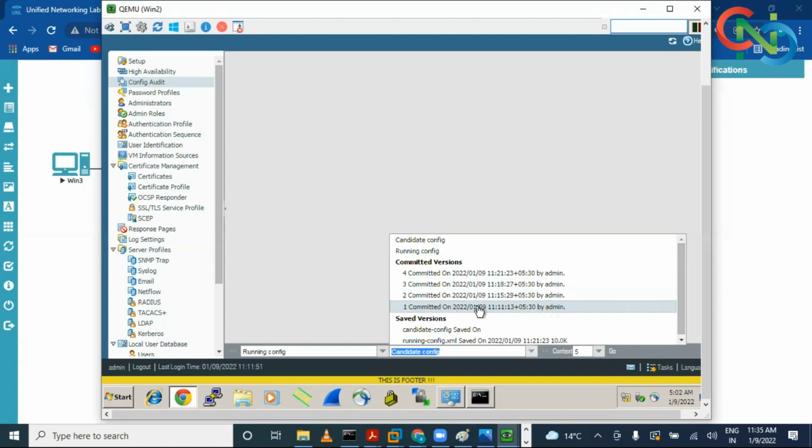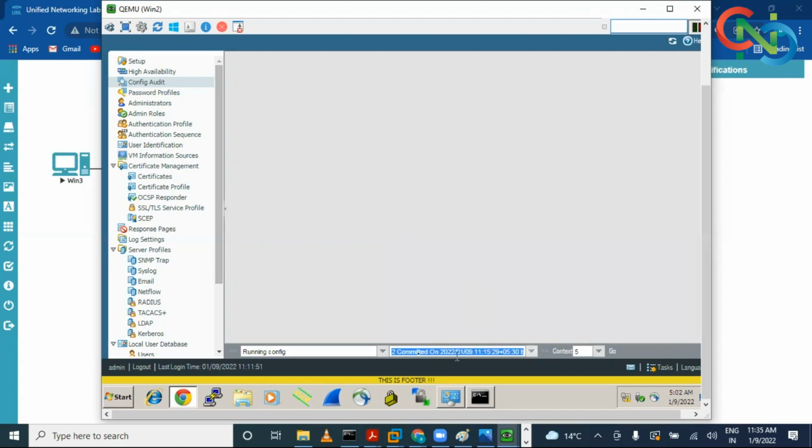I can see the difference between the running configuration and that candidate configuration. Just click this go button. It is showing you only 5 differences, but you can select it to show all. Okay, just click on this go button.